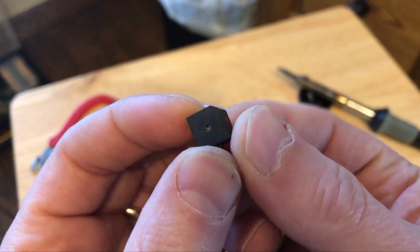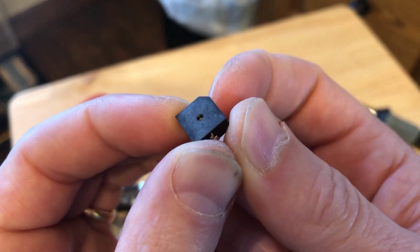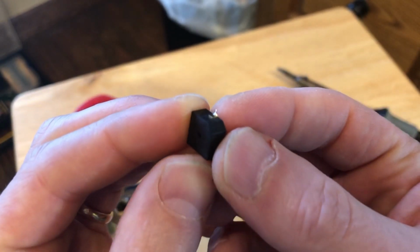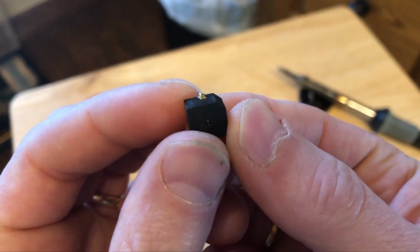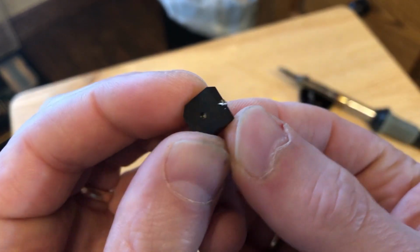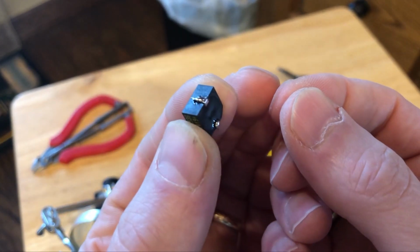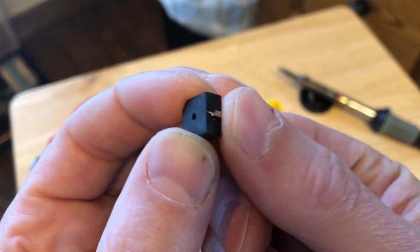This buzzer has a corner that's cut at an angle, and the contact that's closest to that cutoff corner is the negative side, and the contact that's farthest away from the angled corner is the positive side of the buzzer. So I'm going to put a red lead on here and a black lead on here for positive and negative.